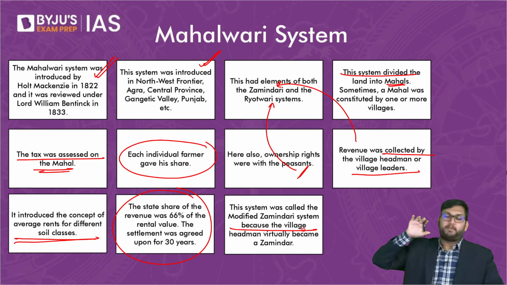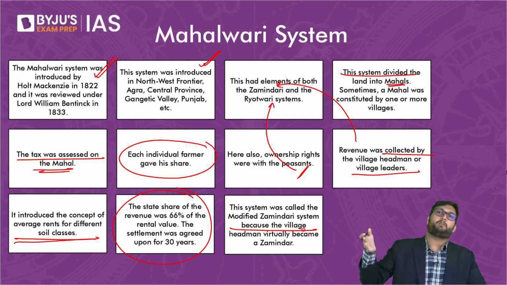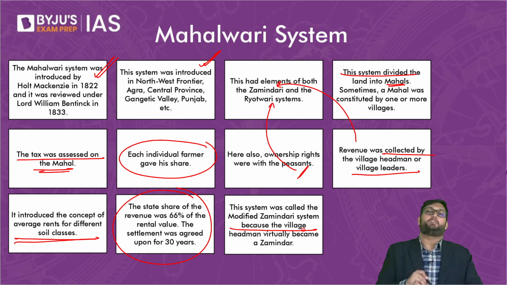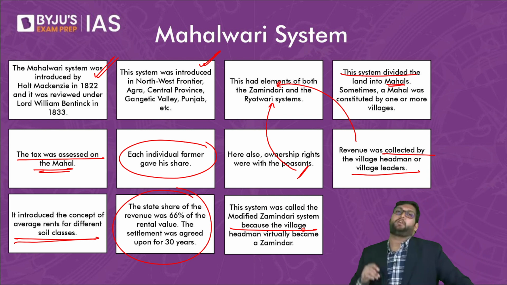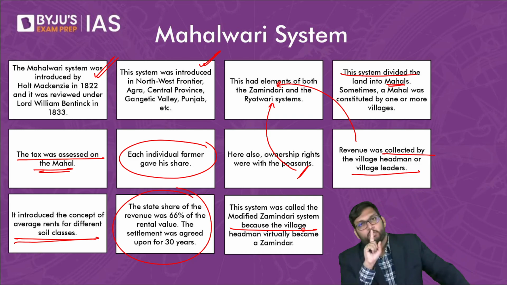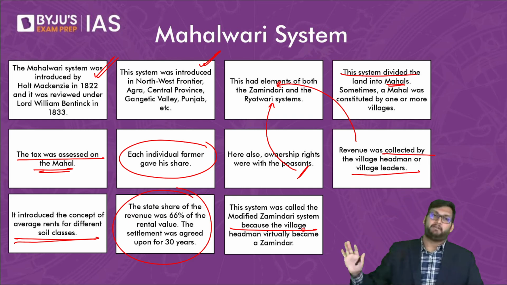The British will ask the headman to pay 1 lakh, but the peasant can only pay 50,000. So who is answerable to the British? The peasant has to pay the headman, who has to give it to the British. Who is answerable to the British? The headman. So the headman is going to technically over-exploit the peasantry. So some way or the other, one class is getting totally destroyed, and that is the peasantry. Be it Bengal, South India, North India, or Northwestern India, the peasant is the one who dies everywhere.